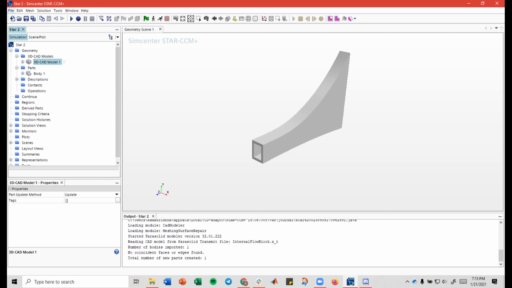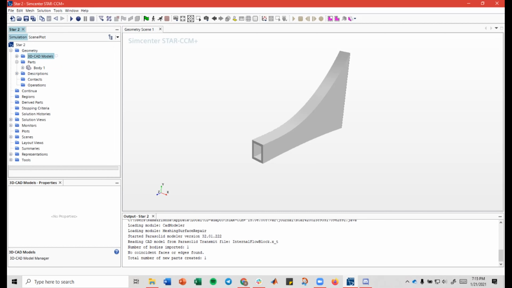And then how do I bring in that file? Right, for sure. You go under this geometry node right here, then you open up 3D CAD models, or actually you wouldn't be opening it up. There shouldn't be a plus next to it. You would right click 3D CAD models and then click new.